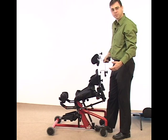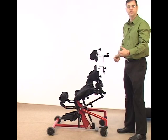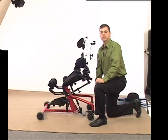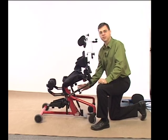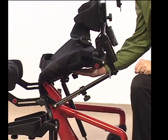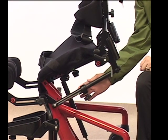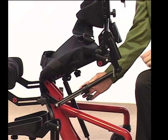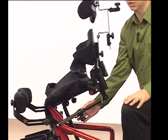Elevate your Bantam just a little bit — this will also facilitate and make your seat depth transition easier to do. When adjusting seat depth on your Easy Stand Bantam, there are two places that need to be adjusted. First is the seat tube, which is directly underneath the seat and controls seat depth. Then there's the following arm, which is off to the side and controls the back angle, either reclined at 90 degrees or in a little bit of an anterior position.